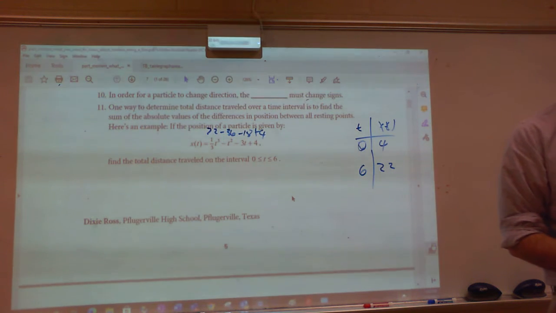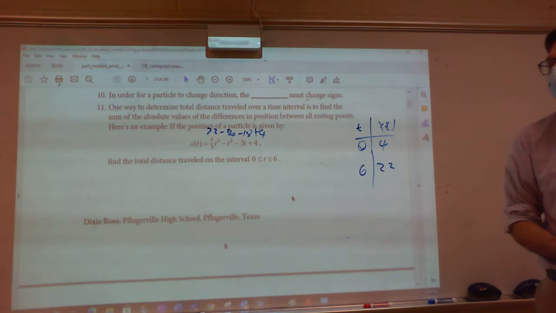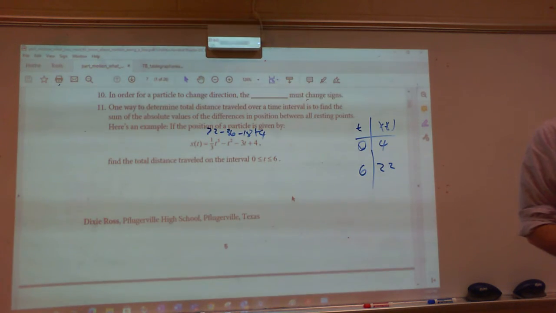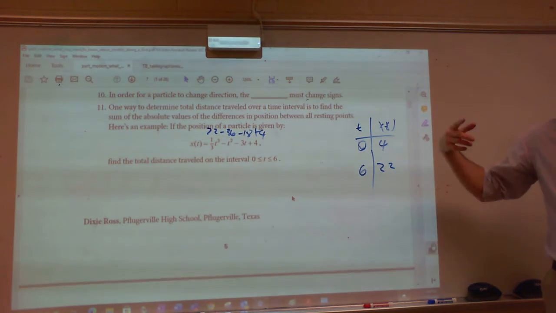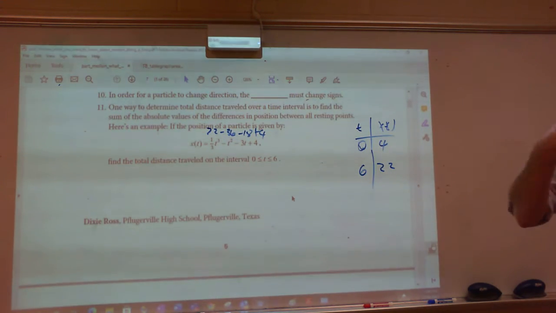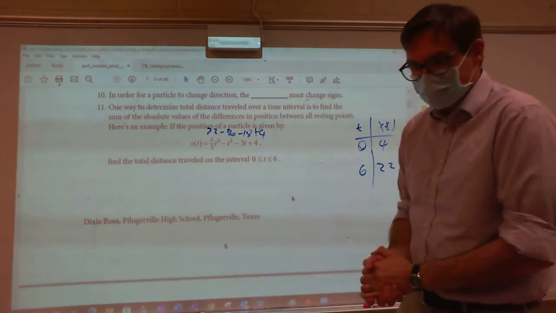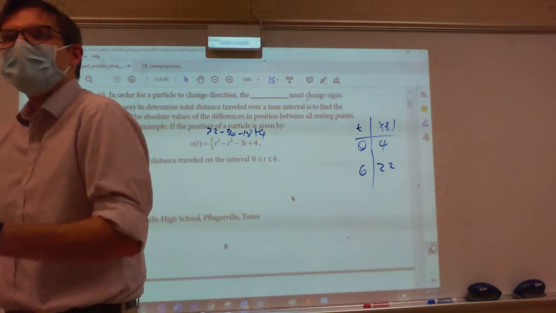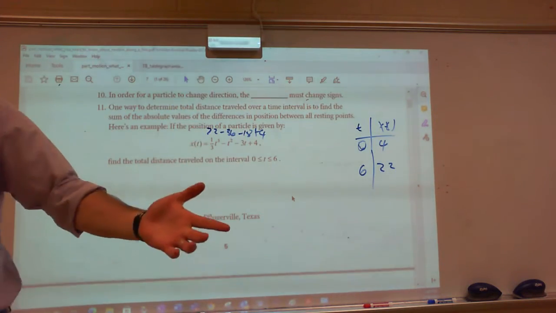Why? For the total distance traveled, not displacement. This assumes we went efficiently, doesn't it? Right? If you just do 22 minus 4, you get 18. You're thinking, oh, you're assuming you didn't get lost. Right? Well, how do you figure out if you got lost or not? Finding critical values. Find your turning points, right? And our turning points are where our velocity equals 0.